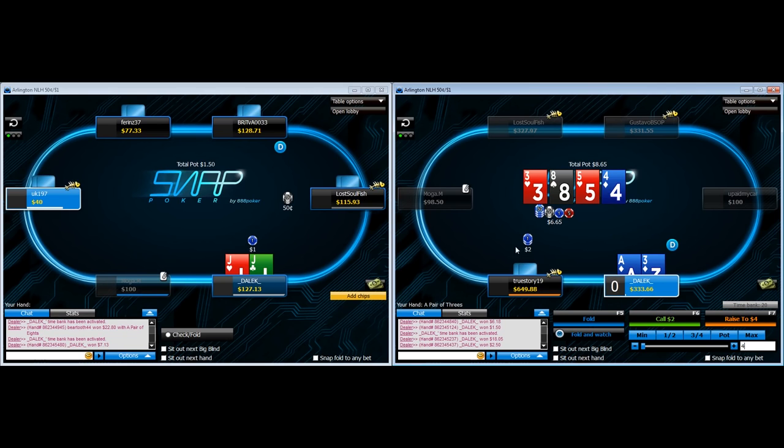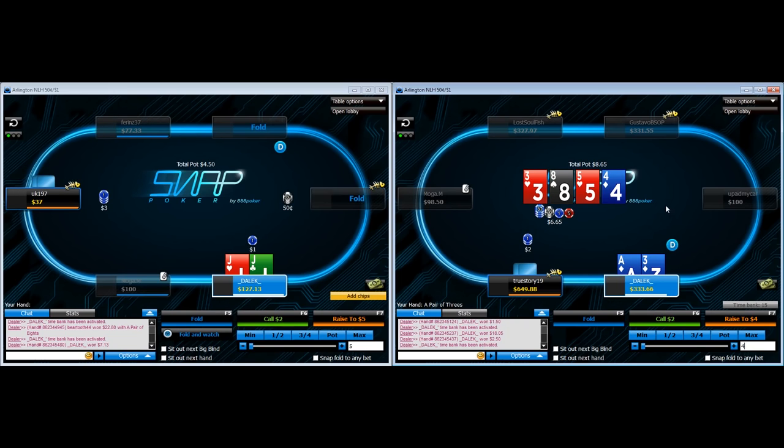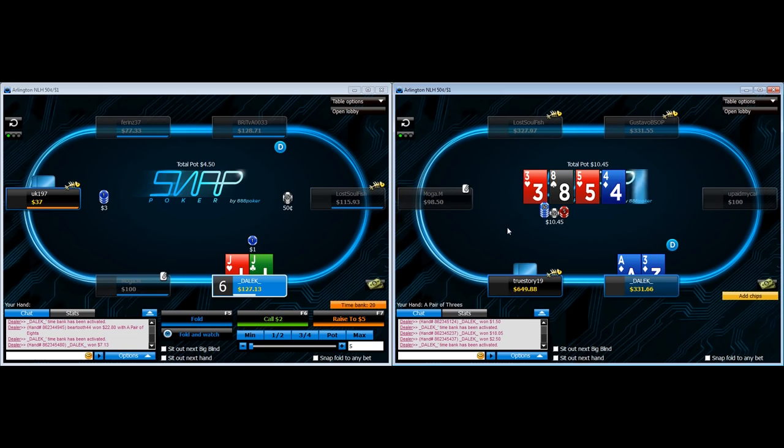True story bets less than a third pot, and once again, this tiny bet is feeling pretty effective. I'll be calling this if I had king three here, so no gut shot to the wheel. I think I would just have to be folding.